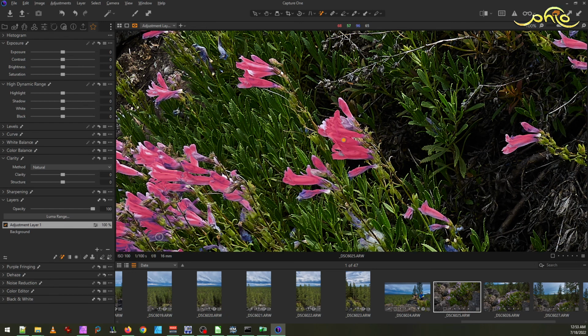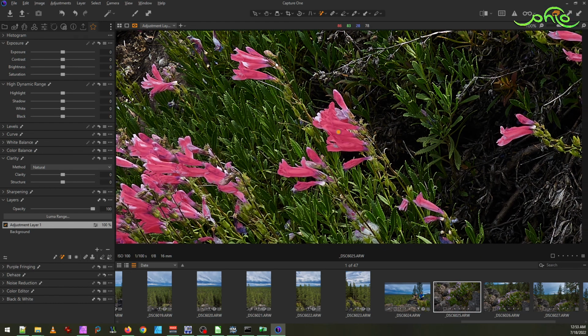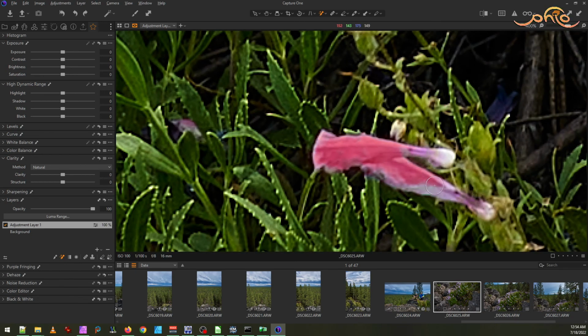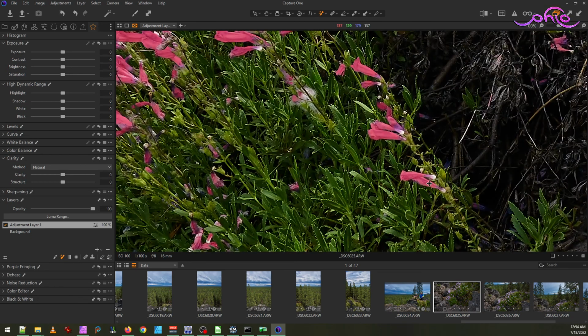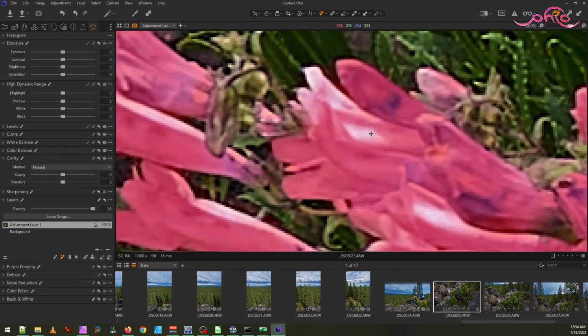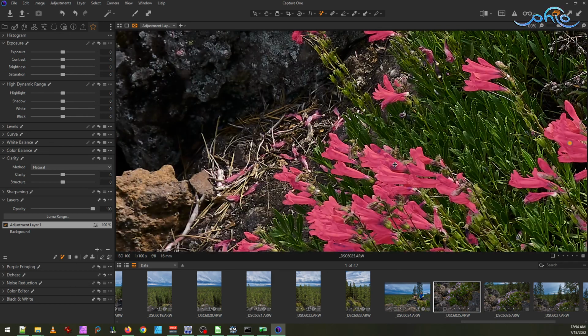Okay, that's more like it. This tool is better than I thought.